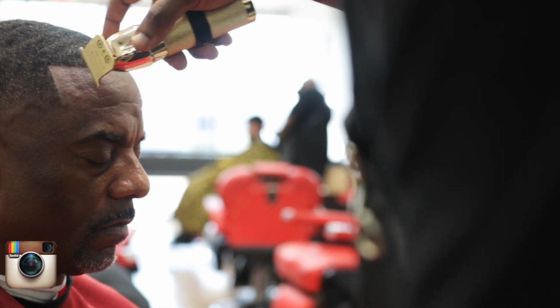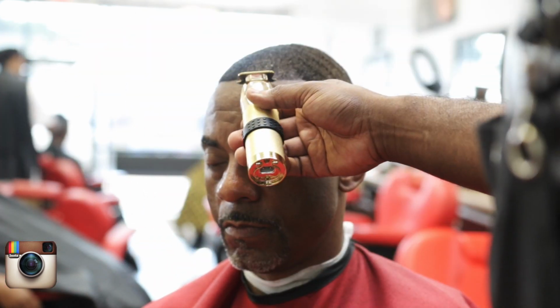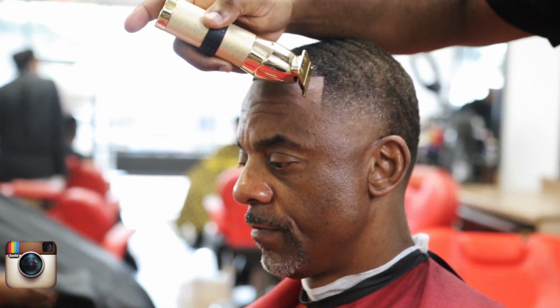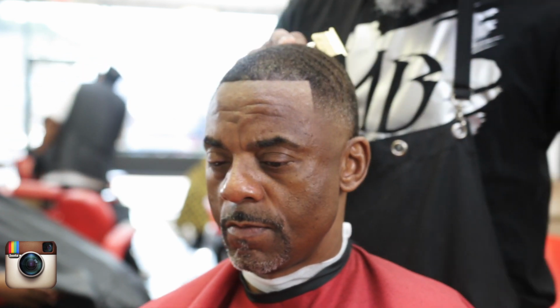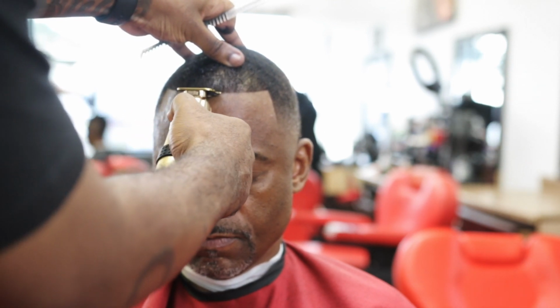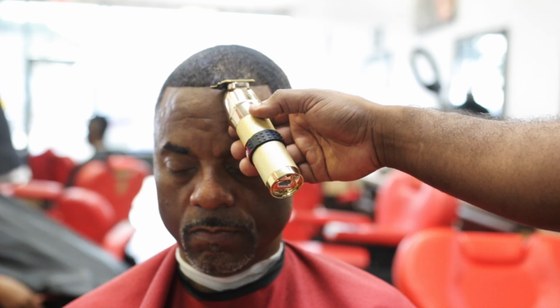Like I say, a lot of times I don't focus on getting the edge up extremely sharp the first go around, just because that's the way I do it. Somebody left in the comments that if you just sharpen your tools and make it where you don't have to go over it a second time, that's fine. I can do that. I know that. At the same time, this is my technique and this is how I do it. So you have to do whatever works for you. I do that because I like to do the detailing at the end. I know I'm towards the end of the haircut once I do that. So I don't like to get stuck in one spot too long doing one thing. I'm not focused on making it super straight, super straight. This is what works for me, so you have to find what works for you.